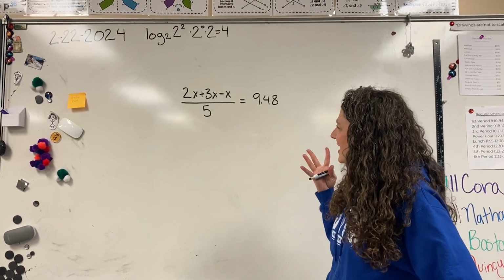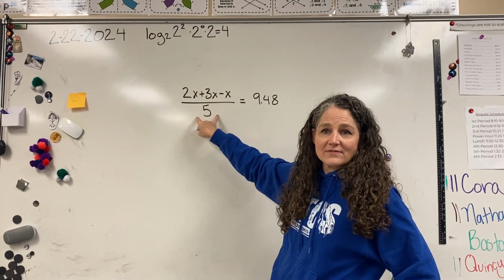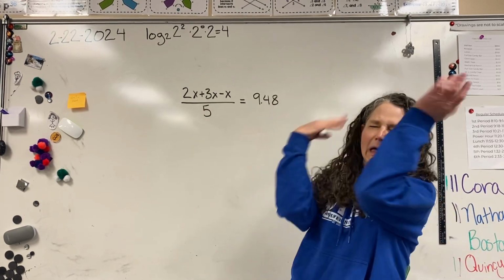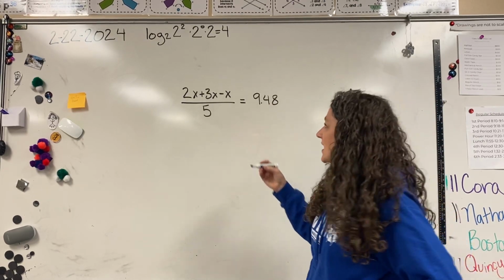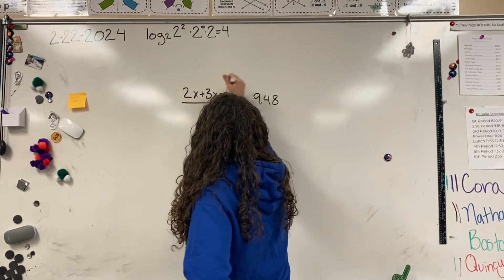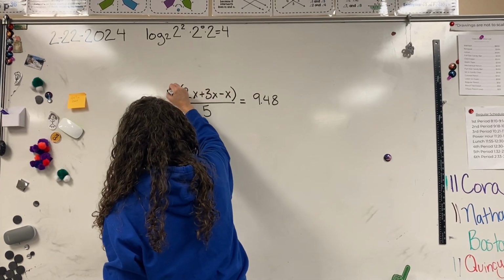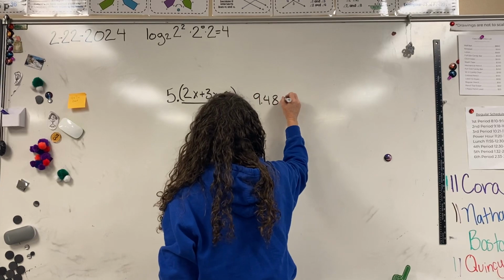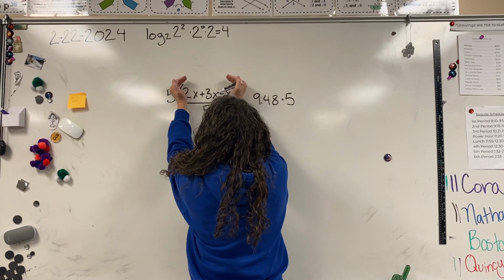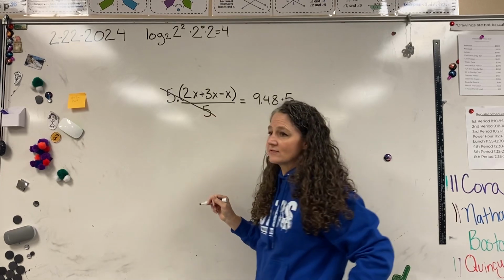All right, so I have 2 choices here. I can combine my like terms first, or I can multiply by the 5 first. Okay, so let's say I just look at this and I'm immediately like, fraction! I don't want fraction, so I'm gonna get the fraction out of my life. So we have to remember, when you have a bunch of terms on top of a fraction bar, they act as 1 unit, okay? So when I multiply this by 5, and multiply both sides by 5, because these are all 1 unit over the 5, when I cancel the 5, I cancel it for everybody.